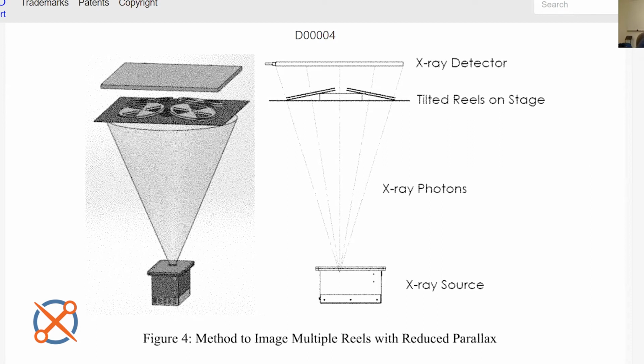Now, of course, us being us, we were never happy, right? We keep pushing to make it better and listen to customer feedback. We learned some things, and again we hit the design ground again. Then we redesigned the cabinet for a third time, and that's what the PC2 is now. So we have a beautiful, sexy cabinet where the form factor is much prettier. It still has the same basic layout where the source and detector are, and how we stack the reels is still exactly the same, but it looks better.